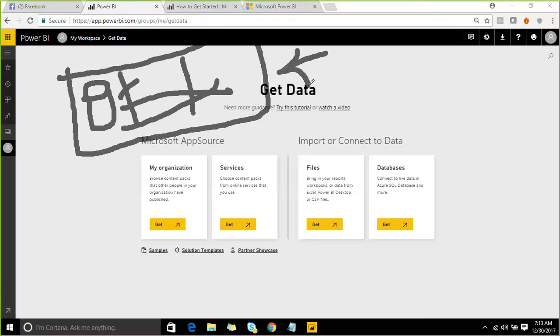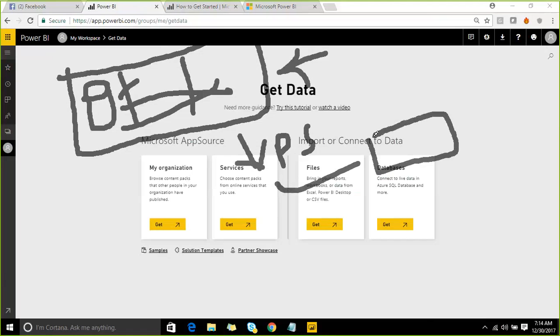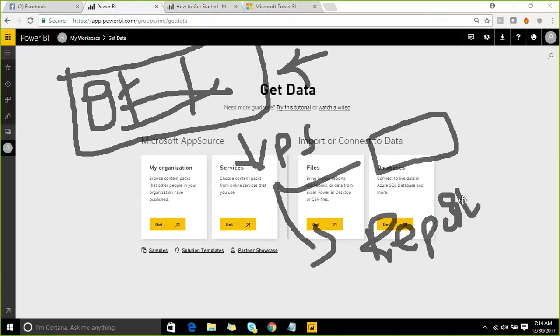Whenever you publish it to Power BI service, it is going to generate two components. One is a data set, the second one is a report.